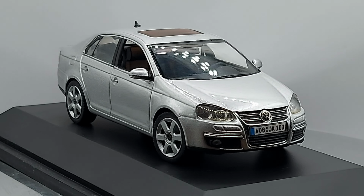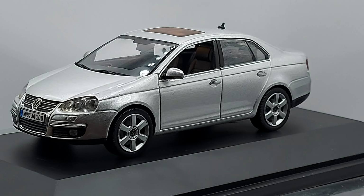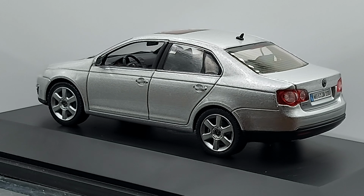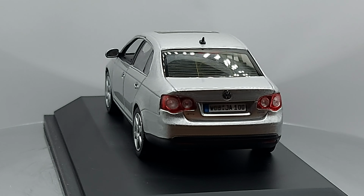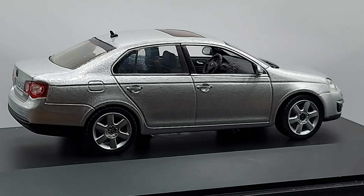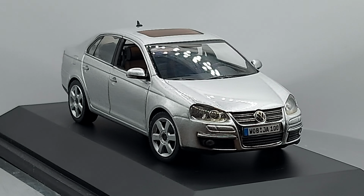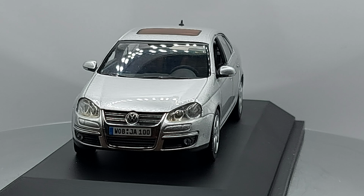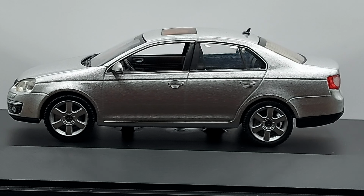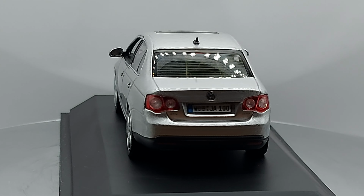Which I gotta say to you, I think it was a very good looking Volkswagen Jetta. I really like the fifth generation a lot more than the sixth generation. I don't know, the sixth generation came a bit too squarish for me. I know they were trying to improve and make it more attractive for the upper class, because the sixth generation looked a bit more upscale, but I think this one was a bit sportier. The rounder headlights, altogether, to me, this model. That's just my opinion. You don't have to agree with me, but I think this one was a bit more attractive for me. I never owned a Volkswagen Jetta, but as I've seen them.